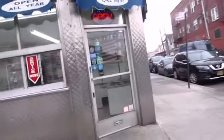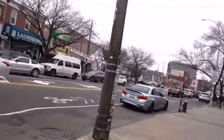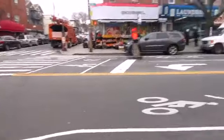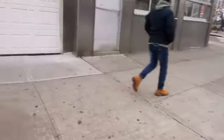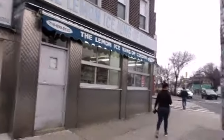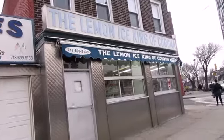I think it was a night scene. It wasn't so much a day scene, but it was a night scene, the funny scene. This is on 108th Street and 52nd Avenue. That's a hop and a skip away from the Unisphere. Now let's go to one more fun place I think you guys will like.